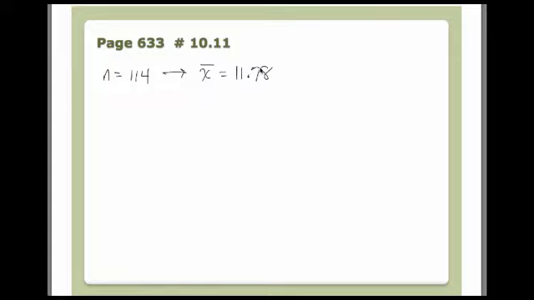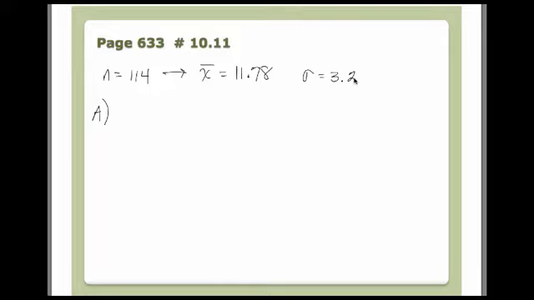All right, letter A. Construct and interpret a 99% confidence interval for the mean number of years general managers of major hotel chains have spent with their current company. And they do finally add what the standard deviation should be. It should be 3.2 years. All right, so we're going to go through the same steps.